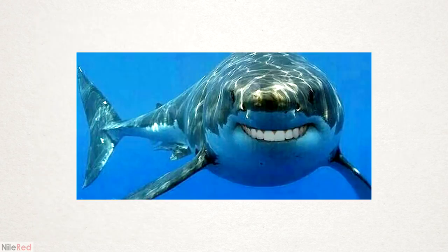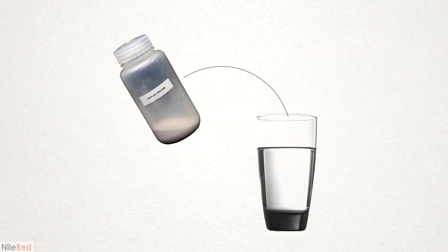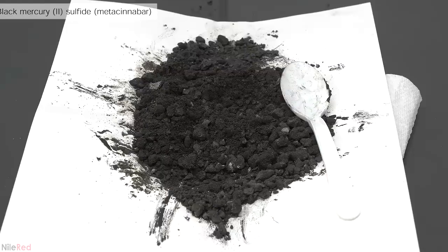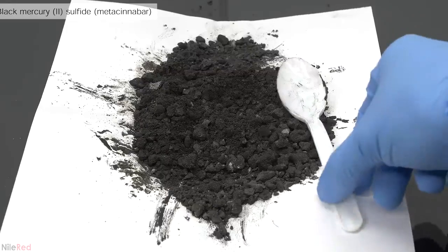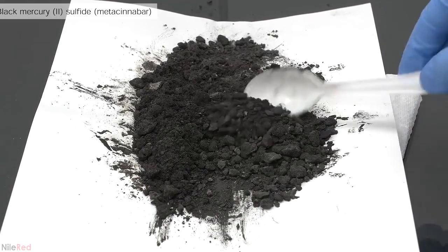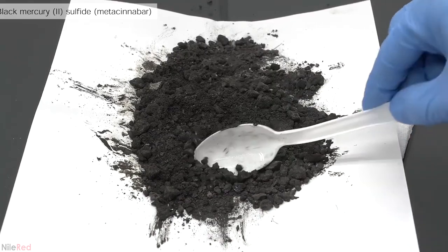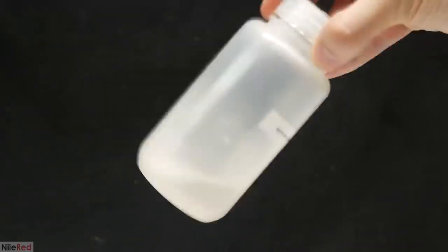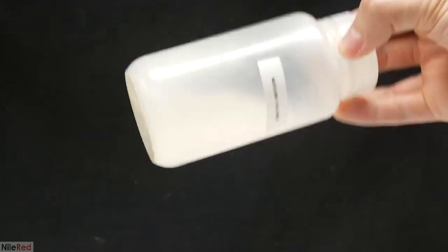Generally less scary, but still dangerous, are the inorganic mercury compounds. In contrast to the organic ones, though, these tend to be more soluble in water. Their toxicity depends primarily on just how soluble they are, but it can be quite variable. Some of them, like mercury sulfide, are practically insoluble, so they're relatively safe to handle and touch. However, if for some reason you decide to swallow it, your stomach acid can react with it and make something more dangerous. On the other hand, here's some mercuric chloride that I made, which is highly soluble and quite toxic. I'm very careful when I use it, and I only work with it if I absolutely need to.